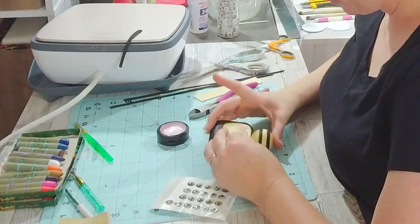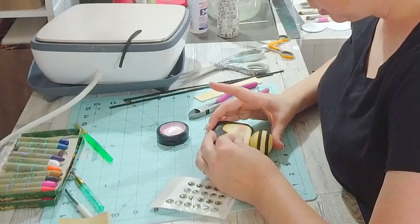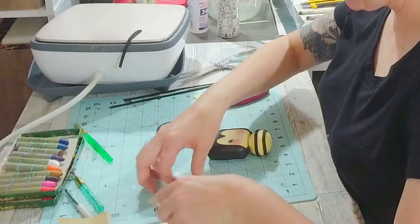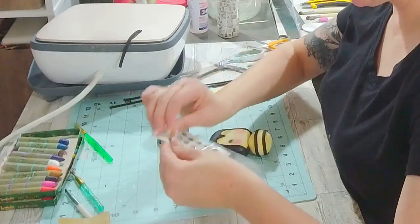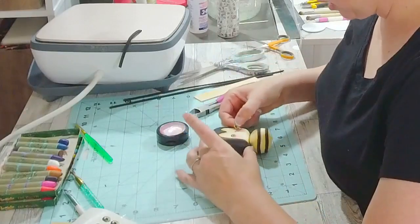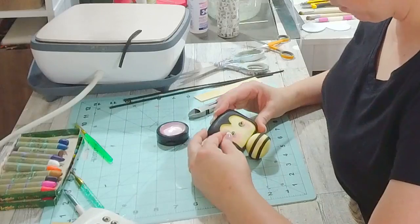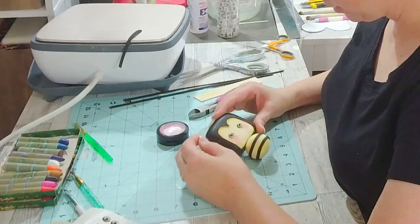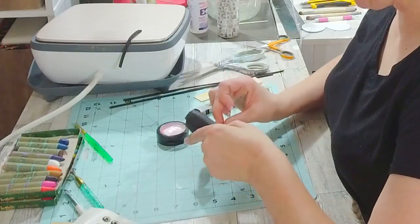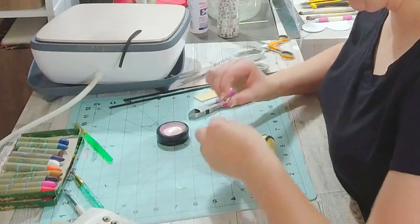But I am going to try these out. That one. And I'm not pressing, if you notice. I'm not pressing them down right now because I want to make sure that I like the placement first before I place them. Okay. Let's take them off and try another direction just to be on the safe side.